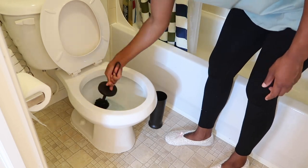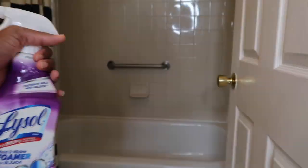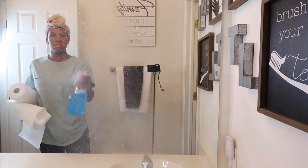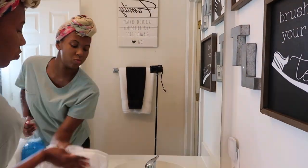So just like I did with my toilet, I will be spraying down my shower tile so it can soak up all of the soap scum and the mold so I can wipe it off easier.